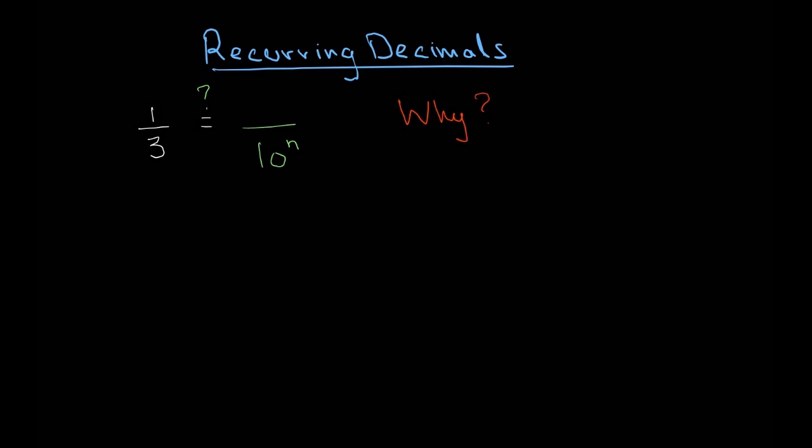If you try to convert 3, because remember we had an eighth last time, and when we had an eighth, by multiplying by 125, we got it to 1,000. So we could get the denominator in a decimal form, like a power of 10, and then we could write our decimal fraction easily. But if you try to write 1 over 3 and convert 3, the denominator, into some power of 10, like 10 or 100 or 1,000 or 10,000 or 100,000, you just can't do it. It's impossible to do.